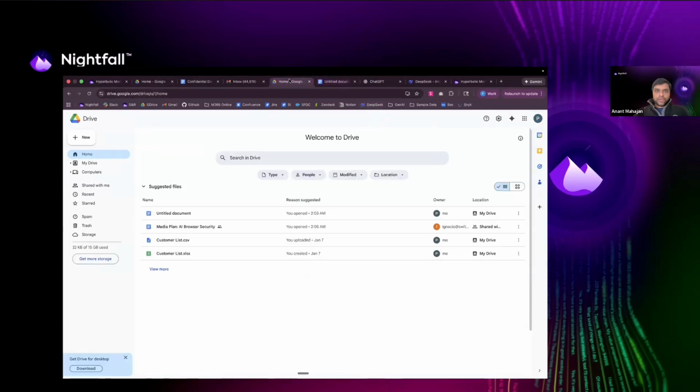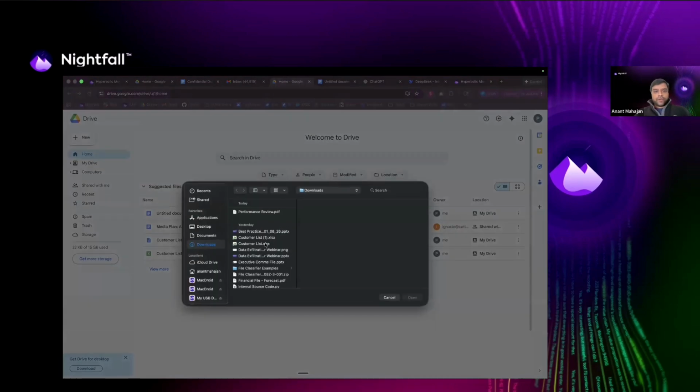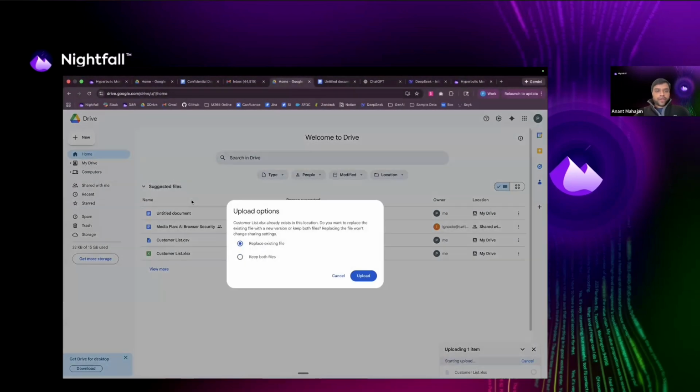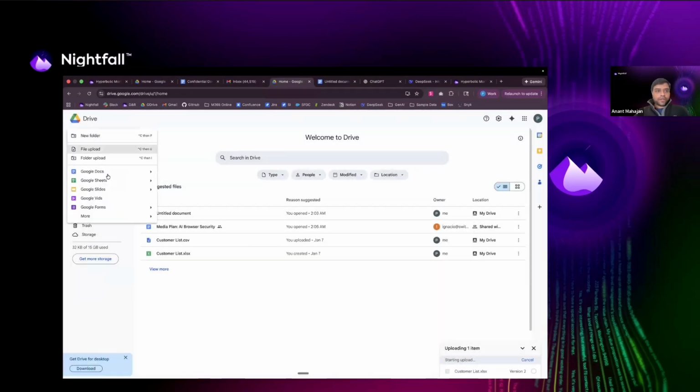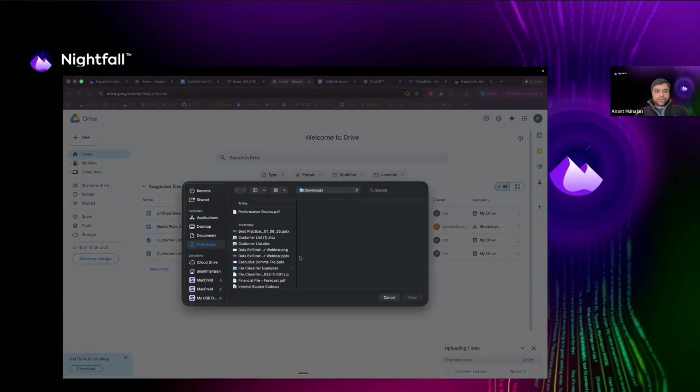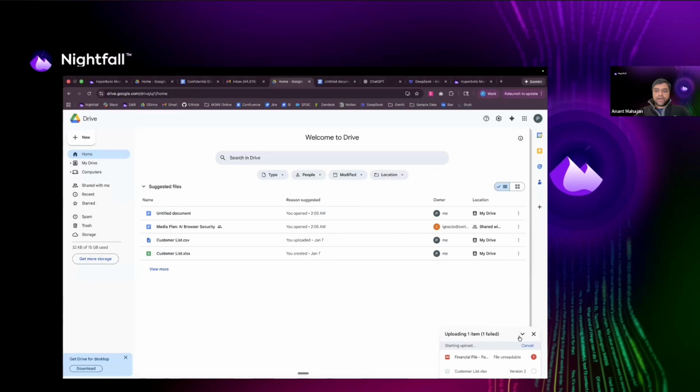So what I'm going to do is go ahead and upload the same file that originated from my corporate account, right? So it could again be a customer list, it could be any other document that I may have downloaded. So we are able to distinguish and prevent those activities from happening. And we are doing that. As you can see, I did get a block notification here.